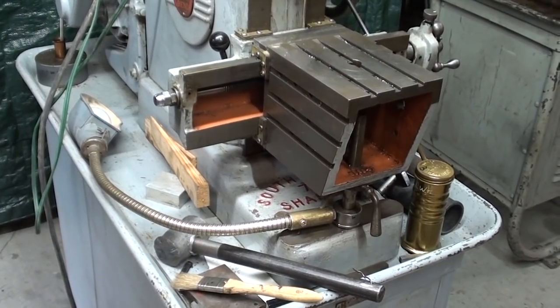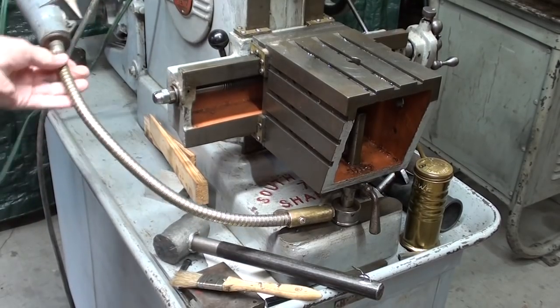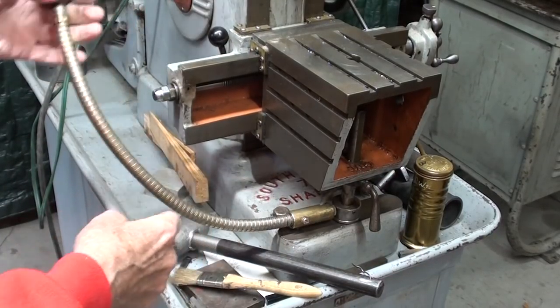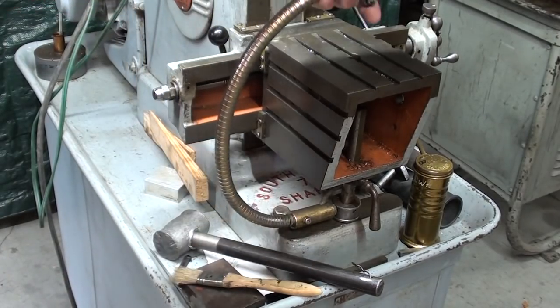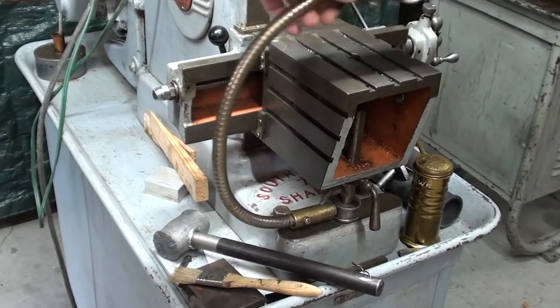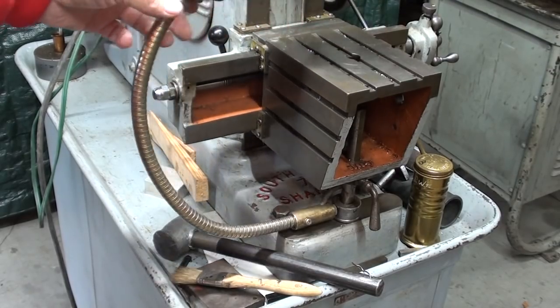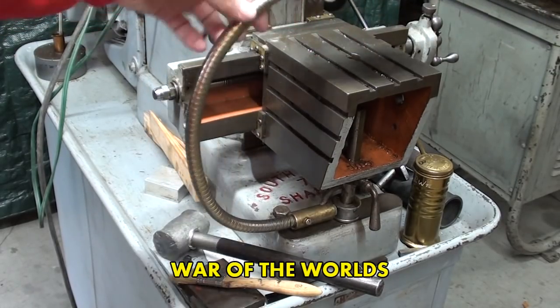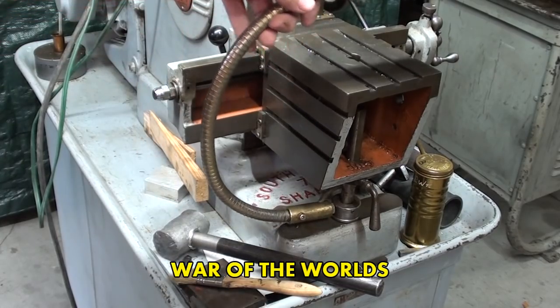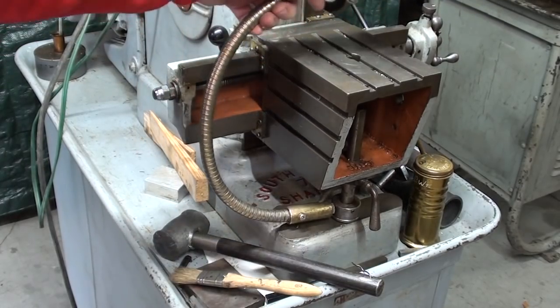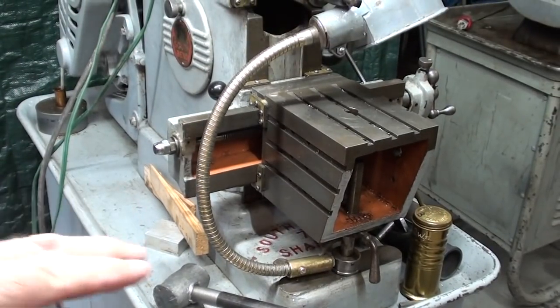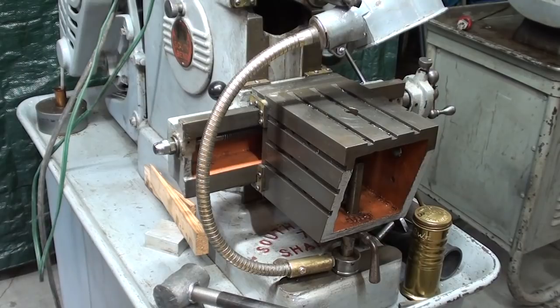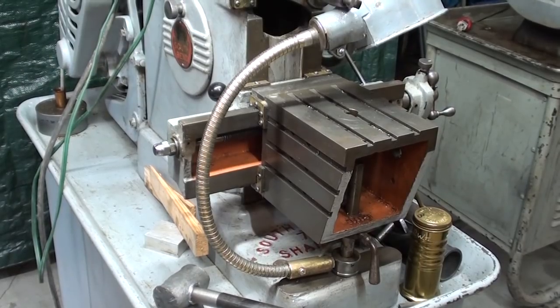All right, there's a work light that came on the South Bend Shaper, and you can see where it's fastened down there, but it's just lost all its rigidity. Reminds me of a movie with a monster. But it is pretty well useless, so I will be using one of the LED lights on this machine. And on the other South Bend, it was broken off, and I had to throw it away. Part of it was missing when I picked the machine up.